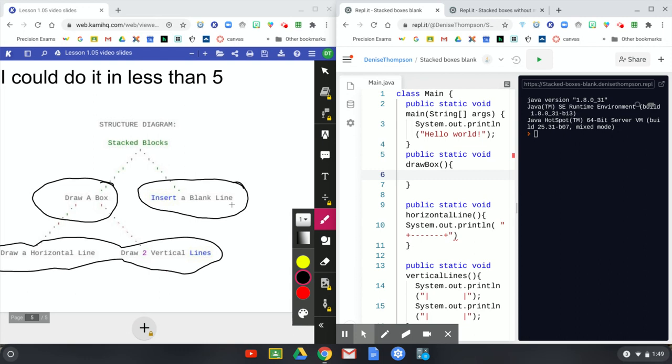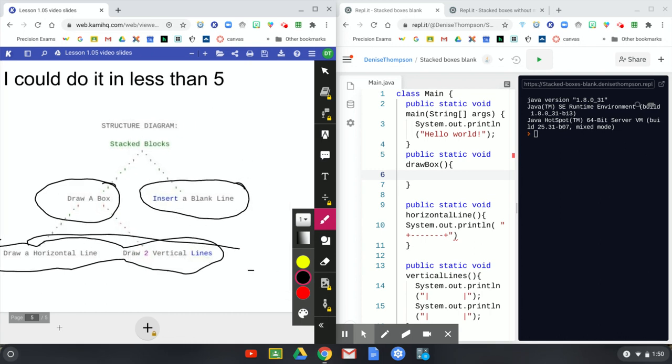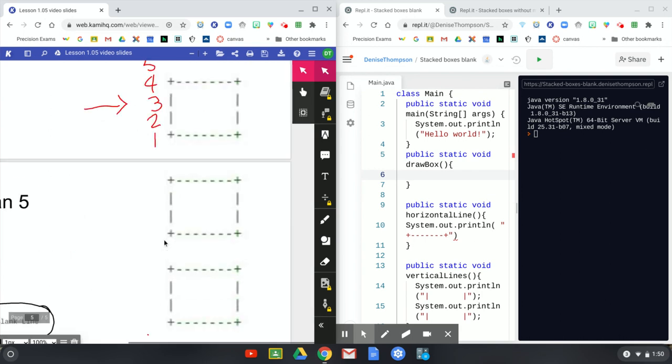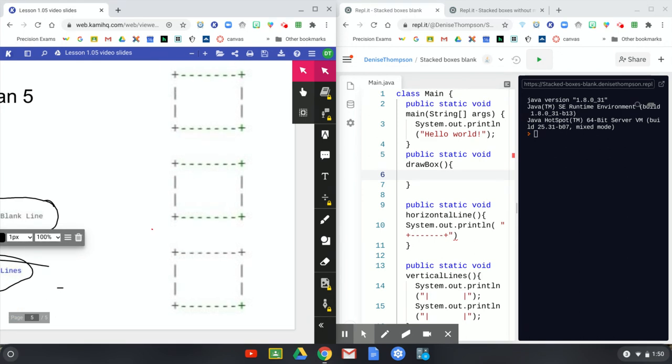So to draw the box, I need to move my computer. There we go. To draw the box, we need the horizontal line, the vertical lines once, and then the horizontal line again. So I'm going to call horizontal line.